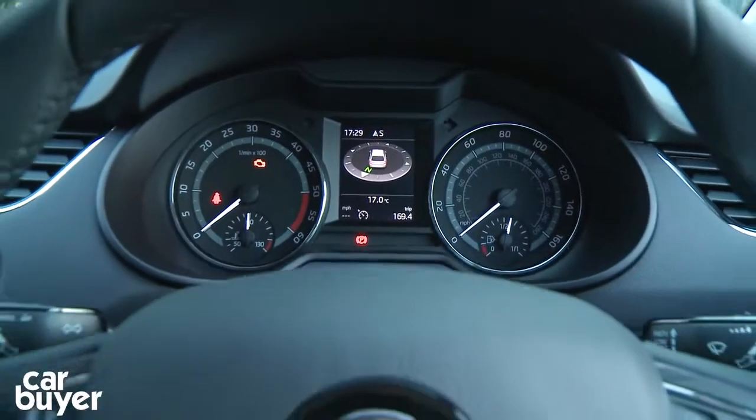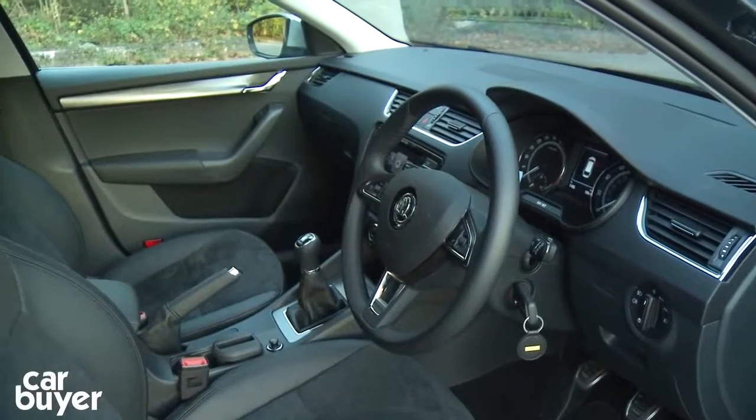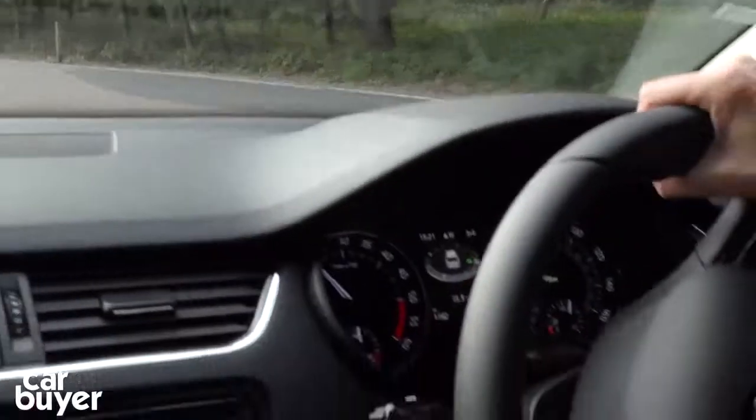The driving position is good and the main controls are well placed. There's plenty of adjustment in the seat too, whether you're 5 foot, 6 foot or 7 foot. Shouldn't be too tricky to get comfortable in here.